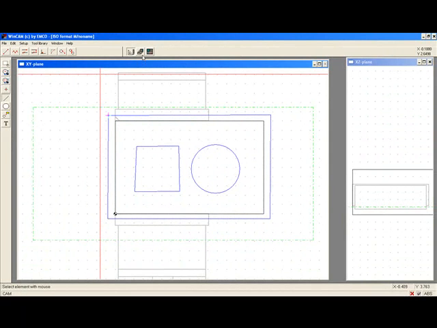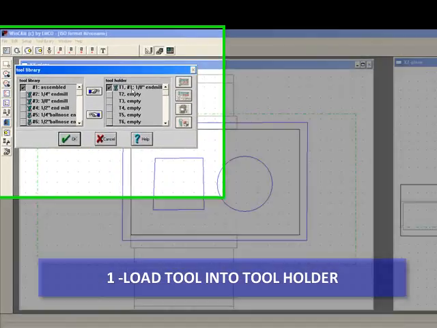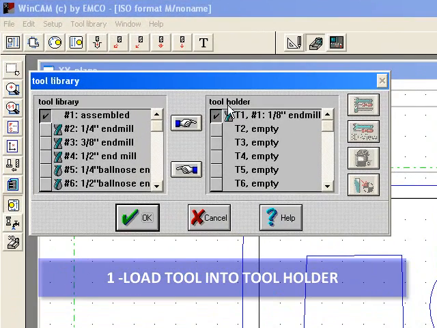Okay, and this is how we're going to do it. So I go into my CAM function. The first thing I'm going to do is go up to Tool Library, and make sure I load up the tool. Now this has already been loaded up into the tool holder. Let's assume it hadn't been. This is how it would look. It would say T1 empty. I make sure I select my 1/8 inch end mill, which is tool number 1 in this case. I make sure T1 is selected, and then I click on this little hand. And there you see that tool 1 now holds the 1/8 inch end mill.